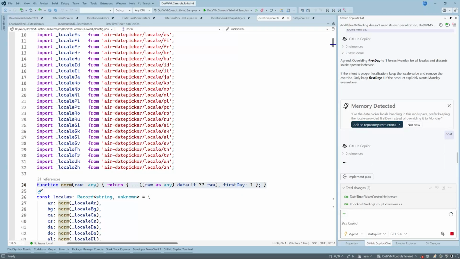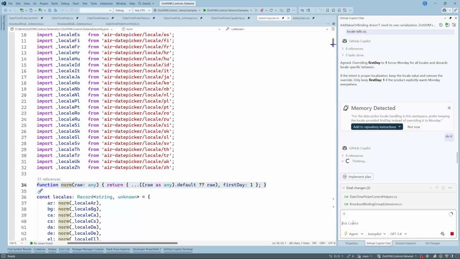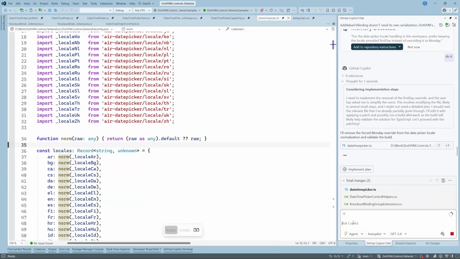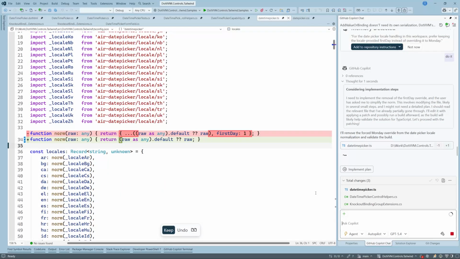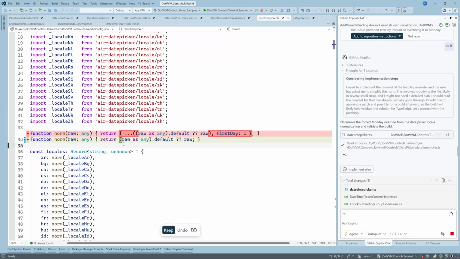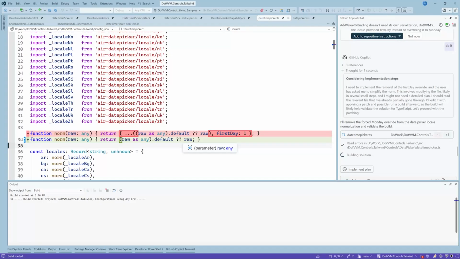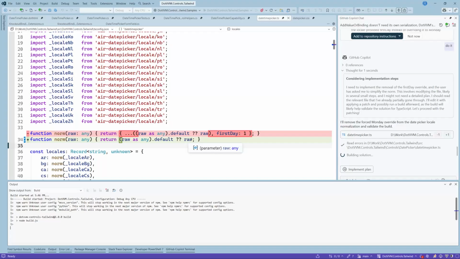Yeah. So I'm thinking that maybe it actually changes the first day somewhere later down the road. Yeah, so I told it to do it, so it will just extract the default or use this overly defensive part, but never mind, if they change the way they bundle it, maybe it could be useful. Yeah. Not sure about that, but never mind.